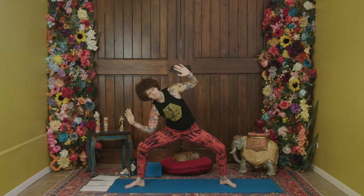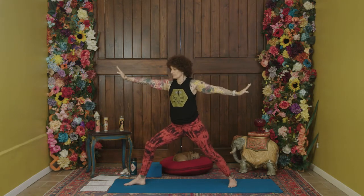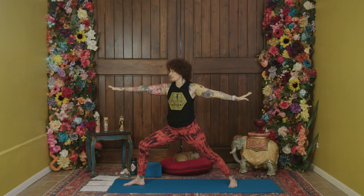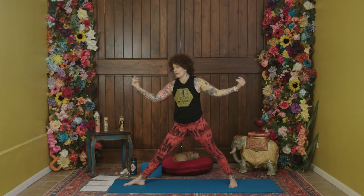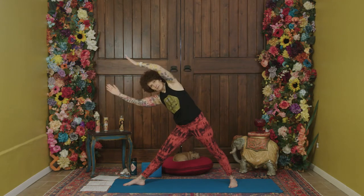The more you put in, the more you get out. One more time to the front. One more time to the back. Inhale up through star. Exhale, warrior two. Pivot your toes forward. Inhale, straighten your front leg. Exhale, triangle with Utthita arms.